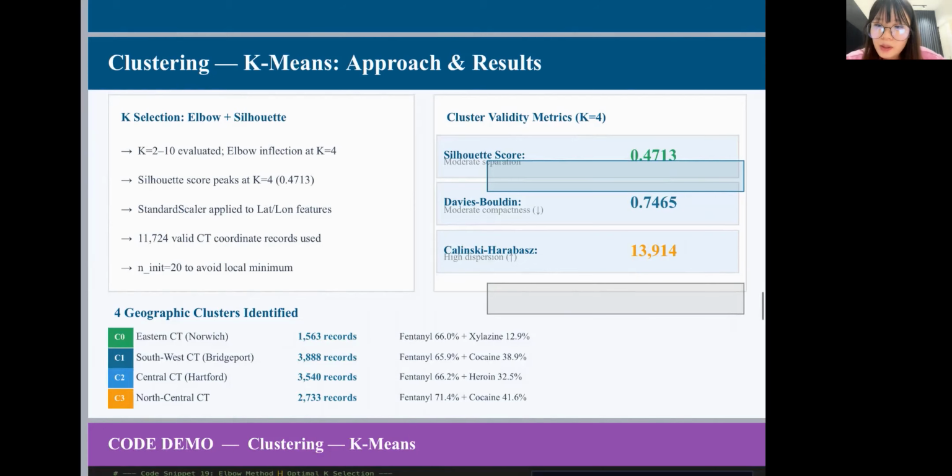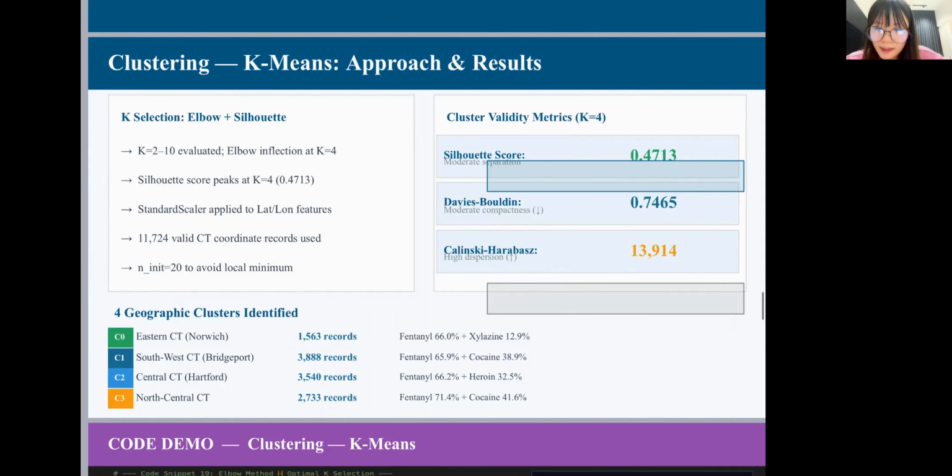The left panel shows how we selected K. The elbow method shows an inflection at K=4, and the silhouette score peaks at 0.4713. Coordinates were standardized before fitting to keep latitude and longitude on equal footing, and n_init was 20 to ensure we find the global minimum.